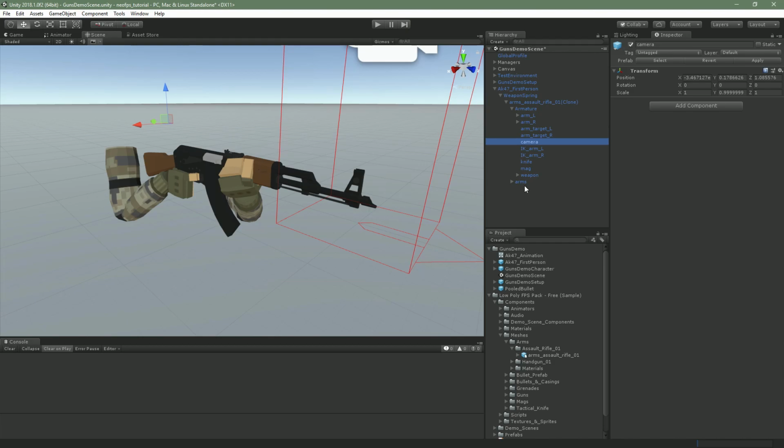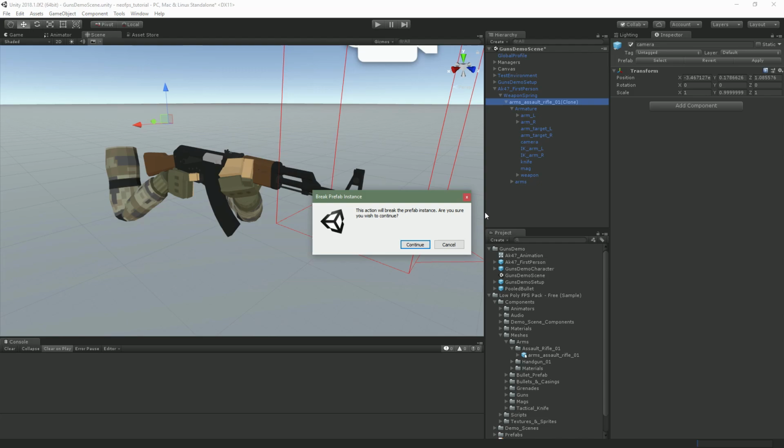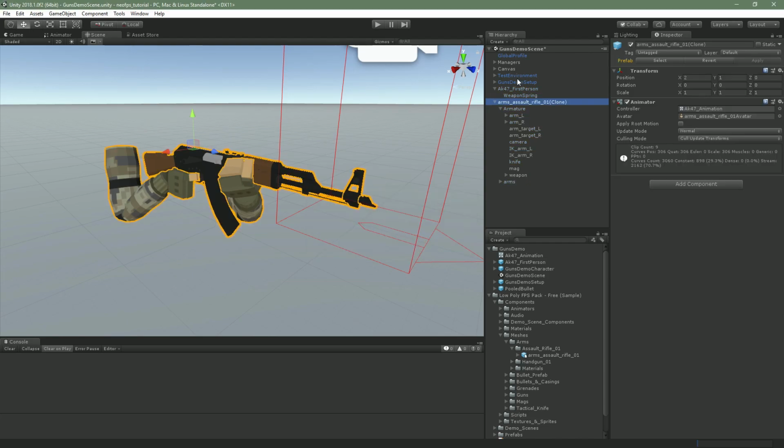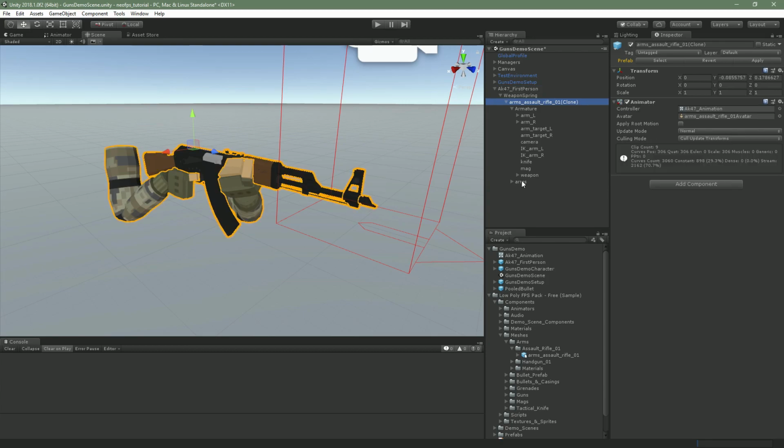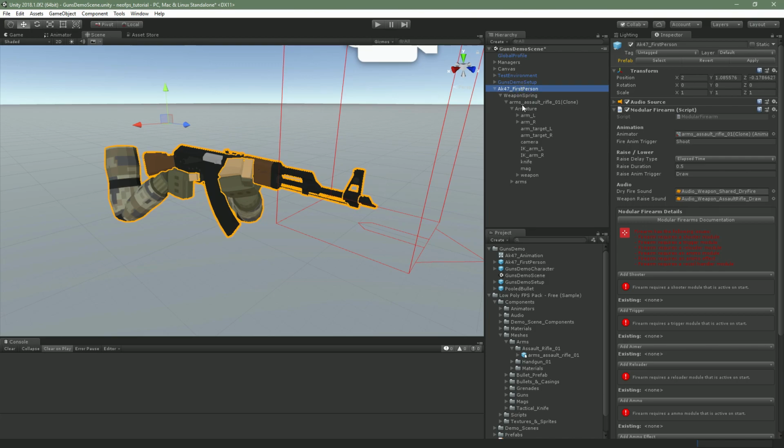The easiest way to fix that, it's hacky but it works, is just to drag the weapon geometry out of the prefab. Now grab the firearm root object and drag it as a child of the camera object. Set its position to 0, and then reverse the process. Drag the AK-47 object out to the scene root, and then drag the weapon geometry back under the weapon spring. Now as we click between them, you can see that the position is the same.